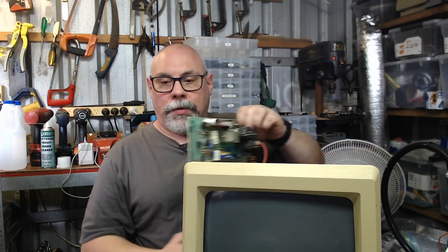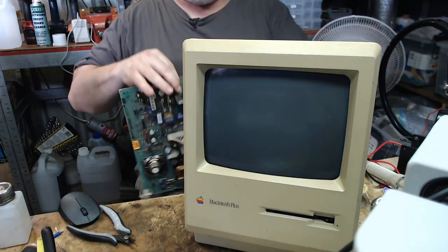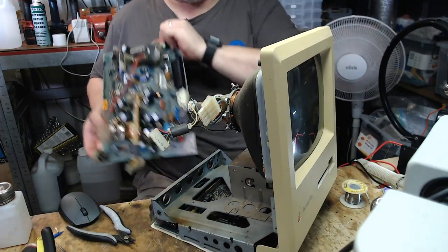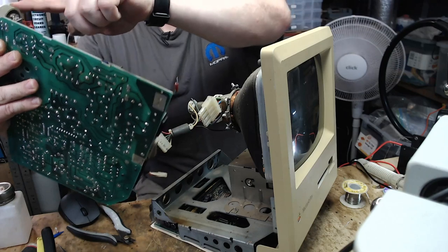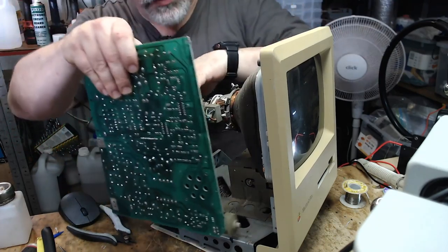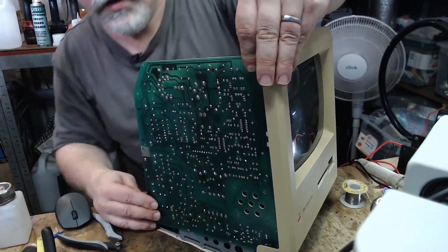Right, so I'm going to move this camera down a little smidge so we can see my fat gut, and a bit more of the Mac Plus as well. All right, there we go. There's our Mac Plus, and we need to fit this board in here. We've got two little metal slot things here, which line up with two little notches there. One of the things that happens quite commonly with these analog boards when you're trying to put them in is the brightness knob falls off. So just always be mindful of that when you're putting them in place. So we're going to slide that in there, get that into there. There we go, and that's in.